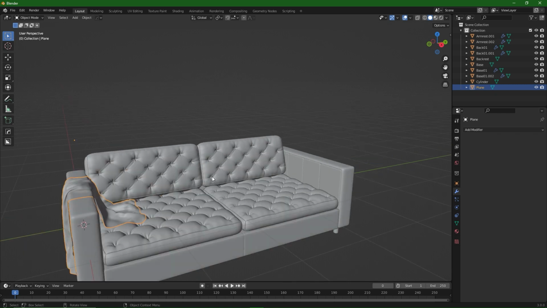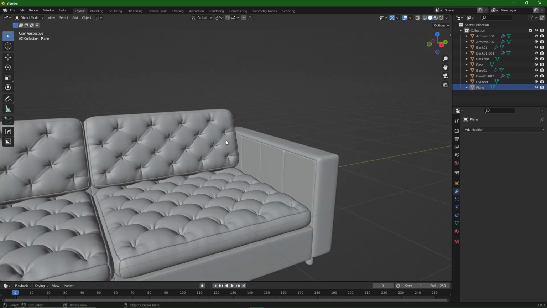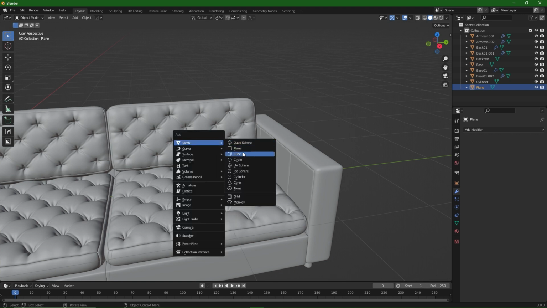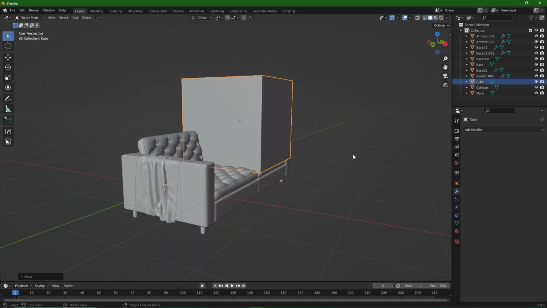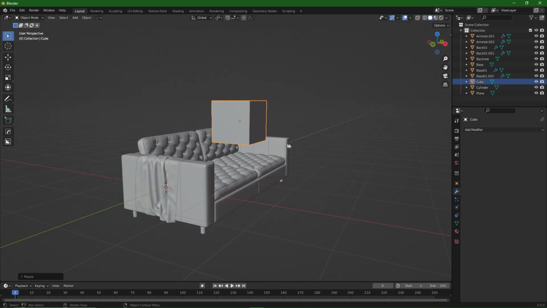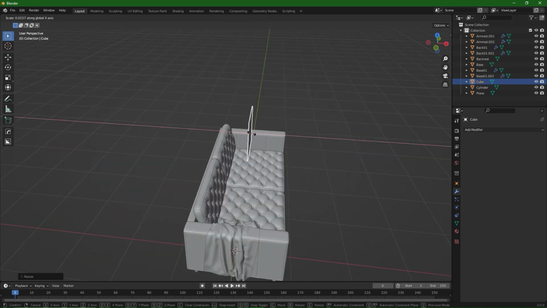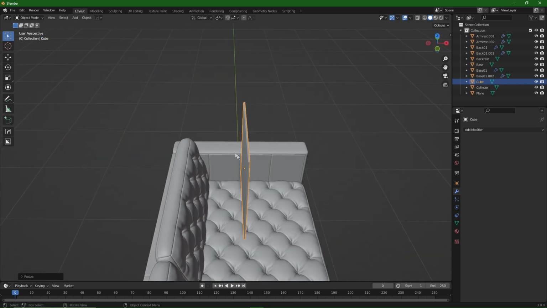Alright, so with the blanket complete, we're going to go on and make the scatter pillow. There are a lot of videos out there for scatter pillows. It's quite easy to make. All we're going to need is a cube. Let's add a cube, and just move it into place. Let's scale this down a bit and then scale it inwards as well, right around there. We want it quite thin because it's going to expand a lot and we want a bit of a sharper edge.